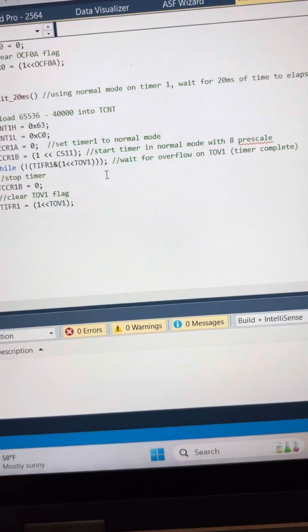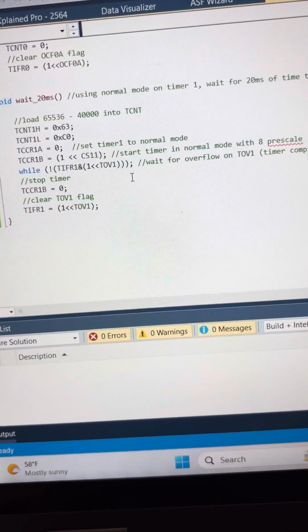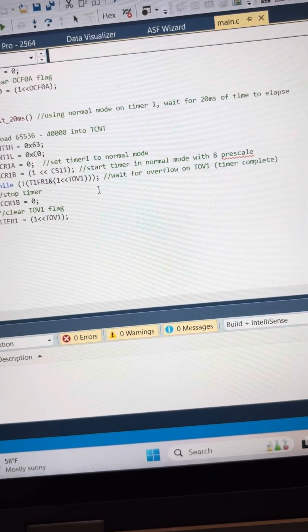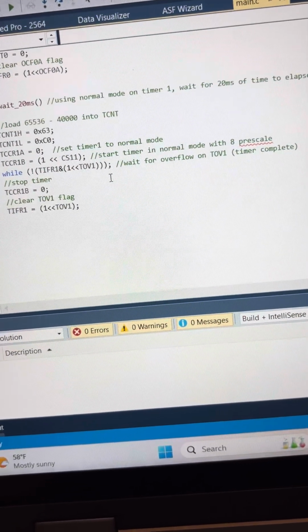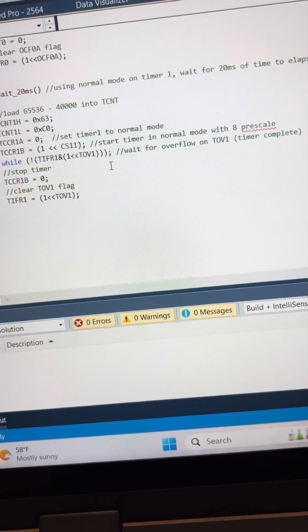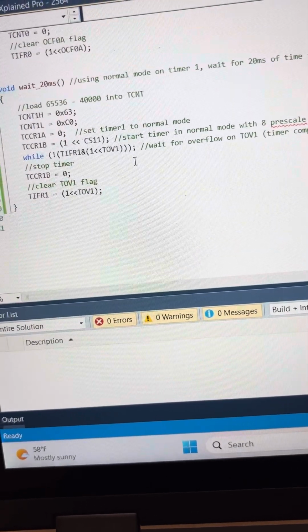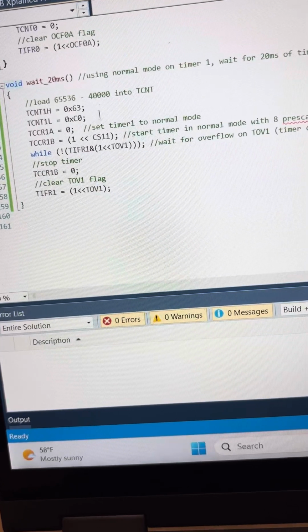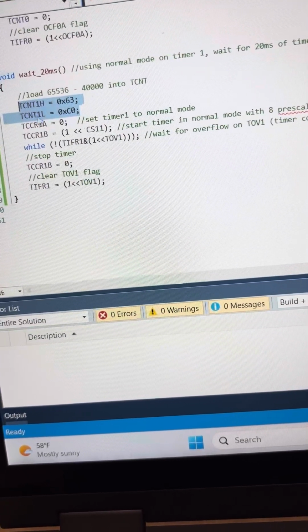And then for the 20 millisecond wait, I use timer 1. Since timer 1 has 16 bits instead of 8 bits for its timer register, there's actually 2 registers you have to preload the value into.